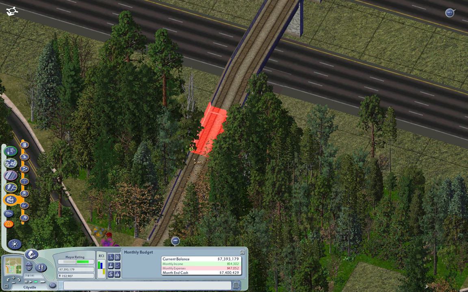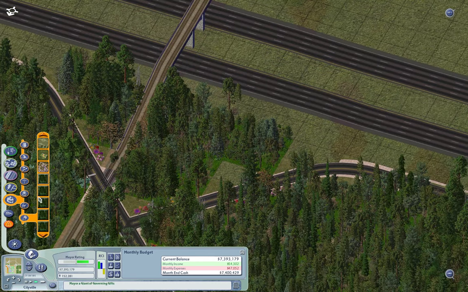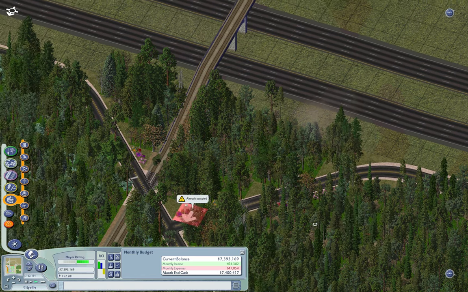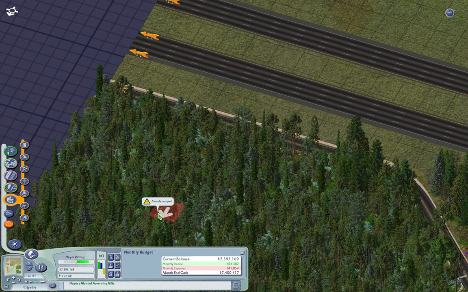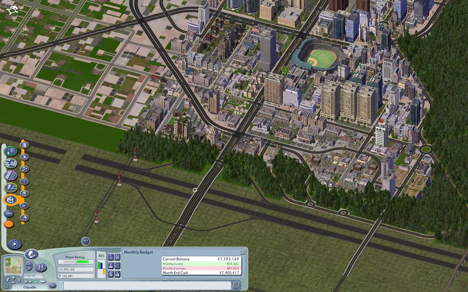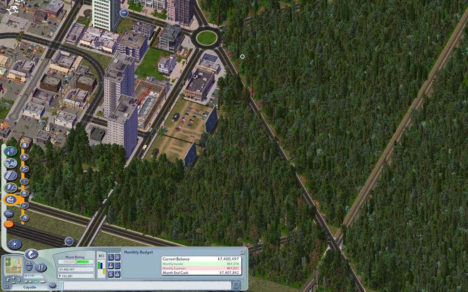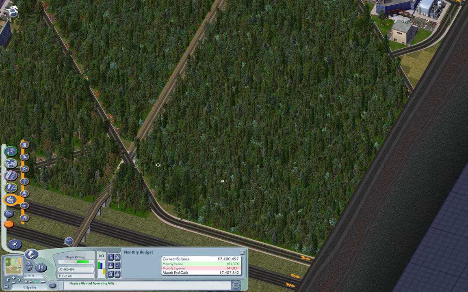And there's what I mean by the stuff looking weird. Still, I think I'm going to leave it in that case. Ah, I missed a spot. There we go. And that is, as they say, that. So, these little roads here are really just sort of a park access thing. The idea being that this road, really, it's all just park access.